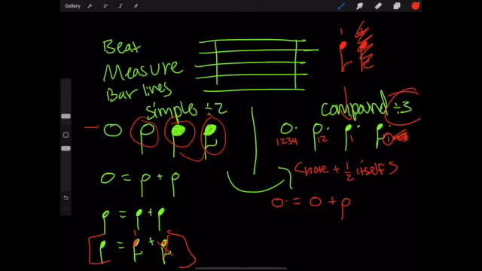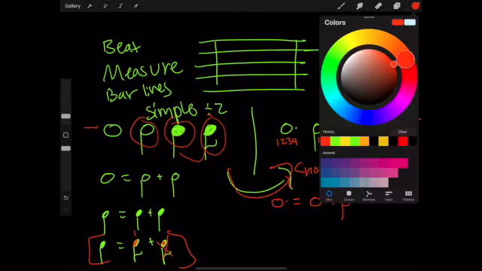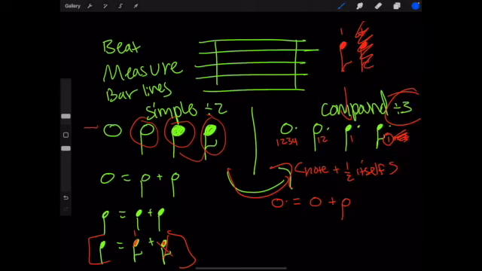Now over here, on this side, let's go to blue. It's the note plus half itself is the dotted note, right? So this dotted whole note here is going to be 1, 2, 3, 4, the whole note plus a half note, 1, 2, which makes a total of 6 counts, right? Which is 1, 2, 3, 4, 5, 6, off. Okay?